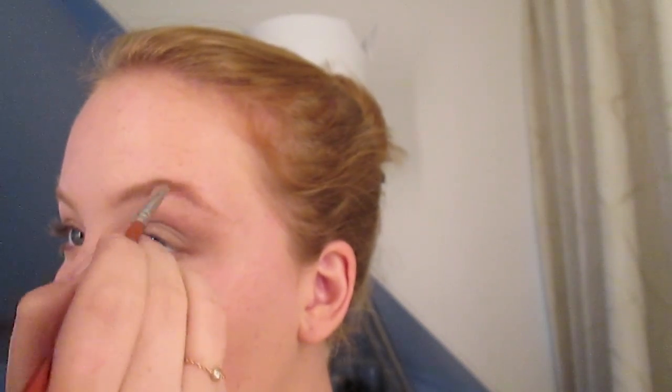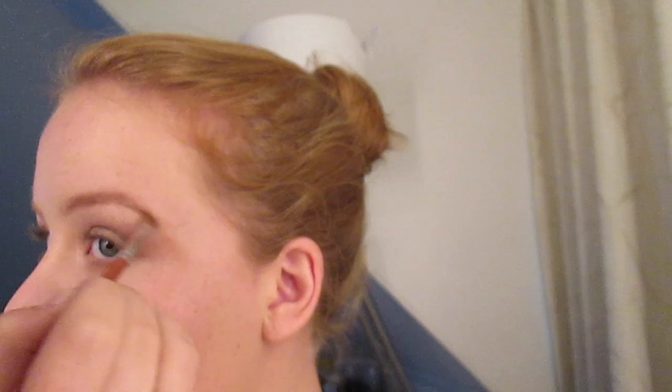So I use Wedge, which is a matte eyeshadow by MAC, with a nameless slanted brush. Just lightly fill in my eyebrows. I'm going to use that mirror because you can see what I'm doing. So not too heavy, but I like the way the red comes up a little in my eyebrows, so it matches my hair color a little better. Brush them through this spoolie.